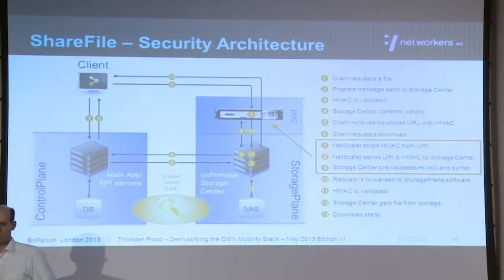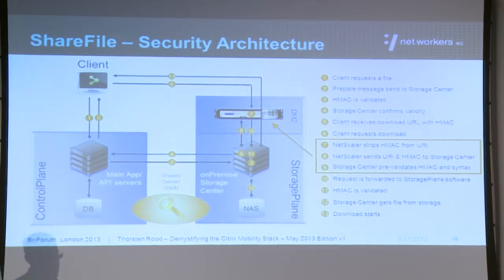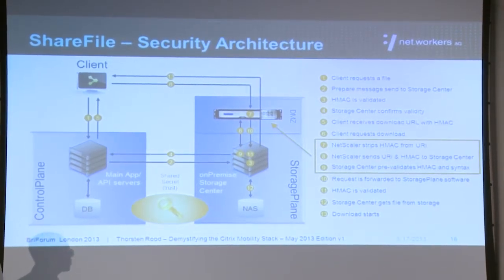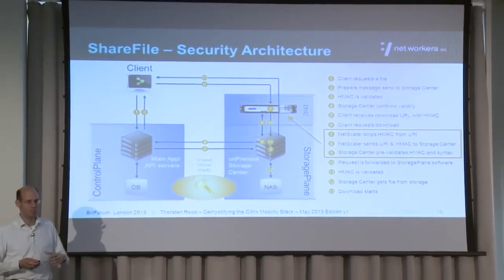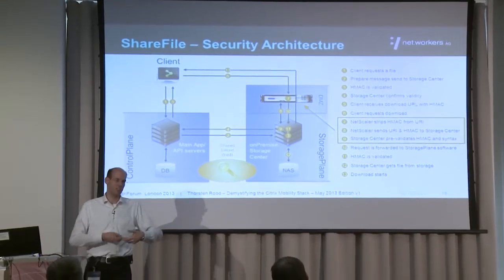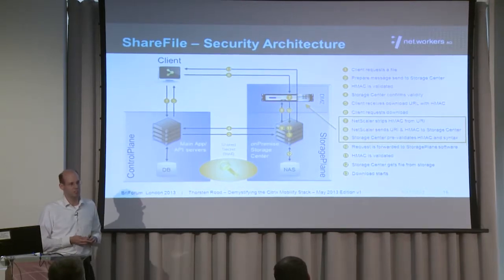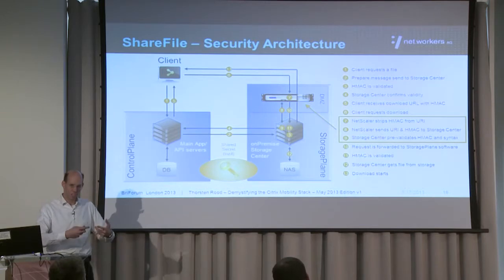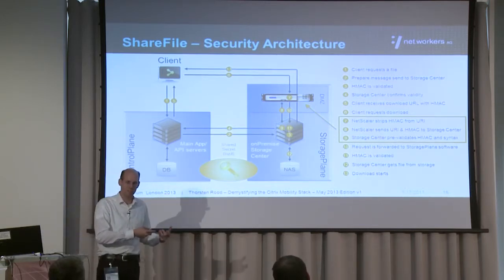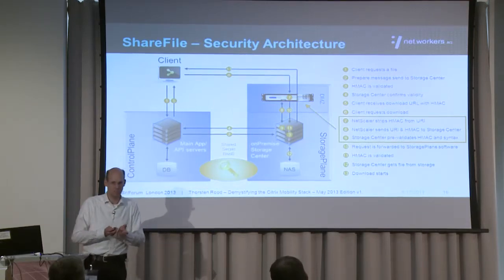Don't try to do that with the classic firewall. You need something that really inspects SSL, that really inspects the URLs, that really inspects the logic, and that knows about all these things. That comes in, for example, with a NetScaler for free. So that's the minimum foundation of securing your storage location, because if you want to have a mobile experience and secure experience and good experience, you need to first secure the data in your at-rest location to make sure that nobody else can touch those files. Because if that gets a use case, having data mobile on devices, you need to make sure that the data is persistent and secured.